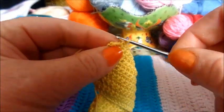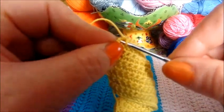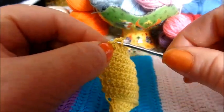God, I always do it too tight, I think, or it's just too tricky in the last stitch. Do you have that problem? I do.